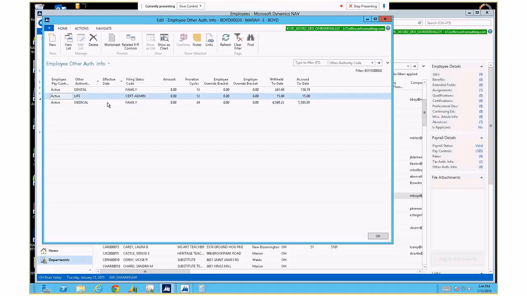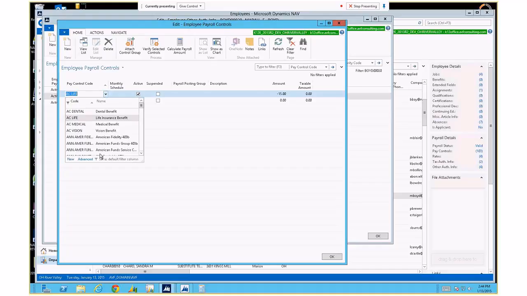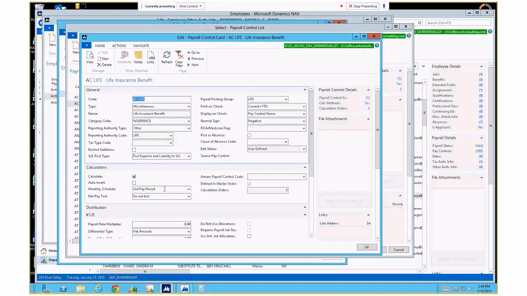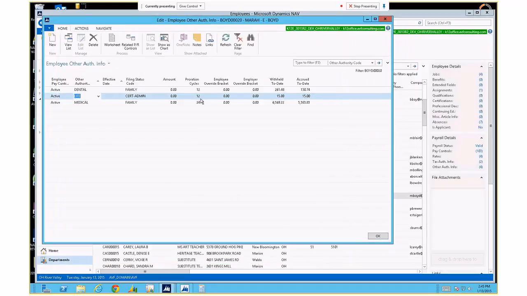So now that I told you this is 12, I'm not even going to look at this reporting authority because I'm assuming it's wrong, but I'm going to go to the related controls, and I want to see what that one set in terms of a frequency. So I'm going to go to advanced, go to edit, second pay period. So that just means of possibly 3 in a month or 2 in a month, it's taking the second one, and it's going to accrue it, and it's going to perceive that as being an annual amount again. It's going to divide it by 12. And again, that's all I know by looking at that.